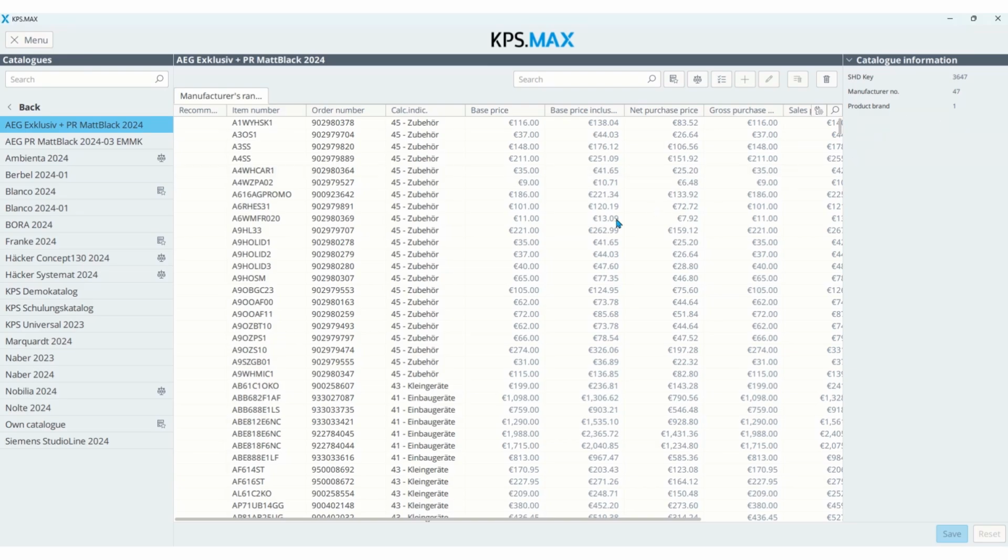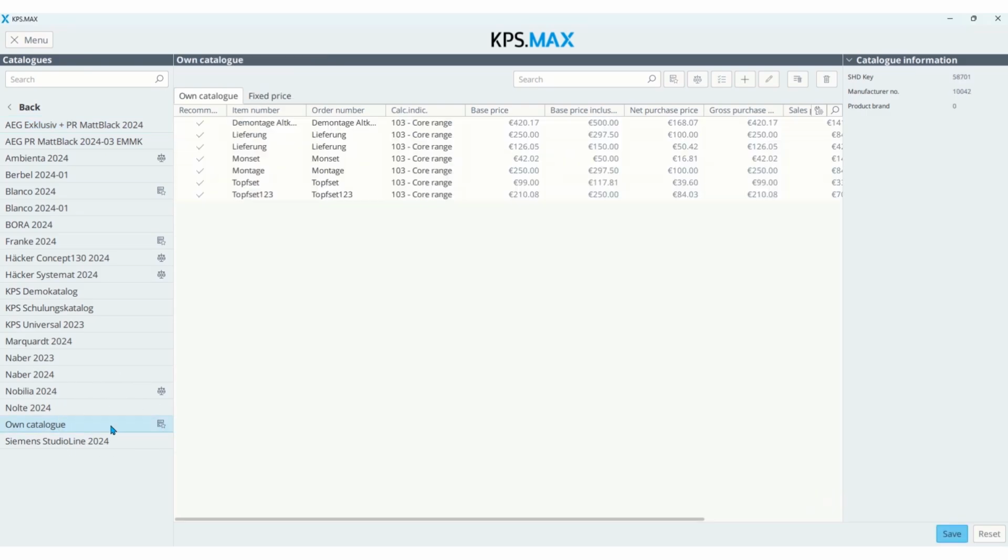You're already familiar with the own catalog. Enter a new item via the shopping basket. This also applies if the item is only required for this one design. Should you wish to create and save items, however, this is carried out in the catalog.